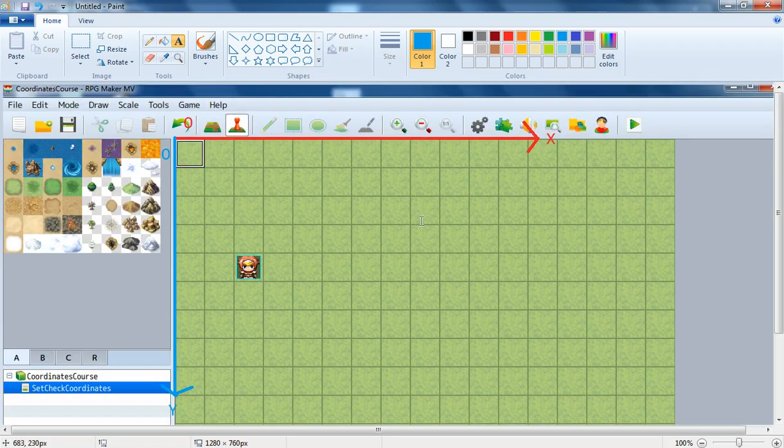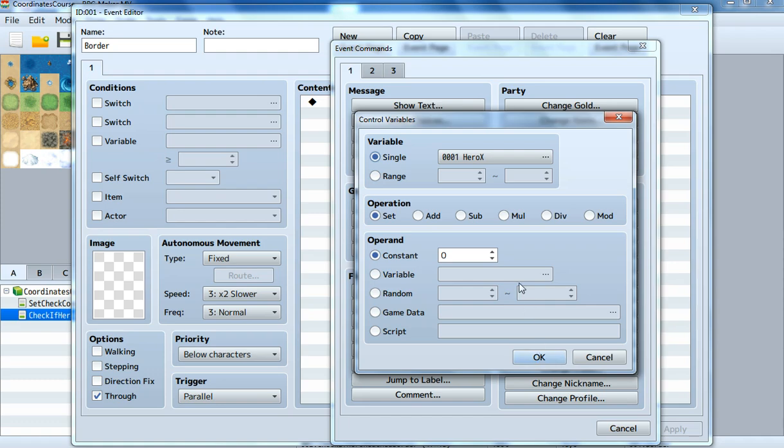So if the event's x position is the same as the hero's x position, only the x position matters. It doesn't matter if the hero is standing here or here or here on the y-axis. It doesn't matter if he's on 0, 1, 2, 3, 4, 5, 6. It only matters if he reaches the x point of the event.